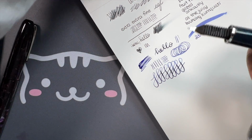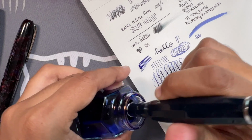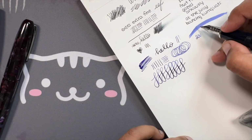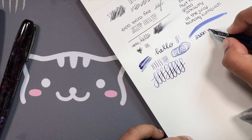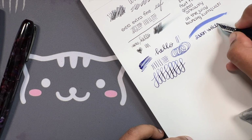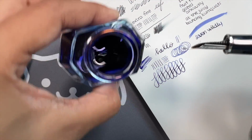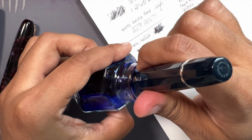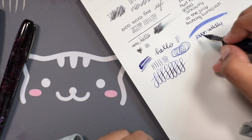Oh, sorry, I'm dipping. I could have inked it, but I didn't. If you have a problem with me dipping, I'm sorry. I've used these pens for literally years now, so I know how they work, I know how they perform. Okay, I'm gonna have to ink this. And I'm happy to tell you that they flow really well. Like, they're very wet.